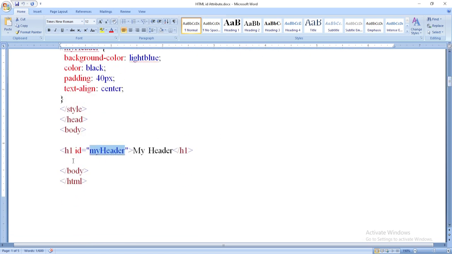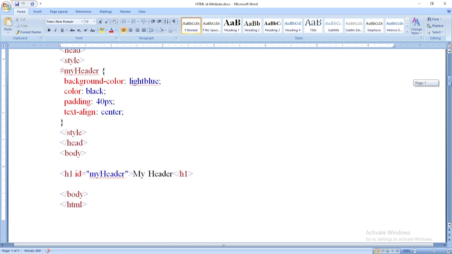So I want you to understand one thing here. Let's say for instance we want to style our H1 tag. Definitely we want to style this text, so we are using ID. When we are using ID, we are going to use a hashtag in our style, along with our ID name.